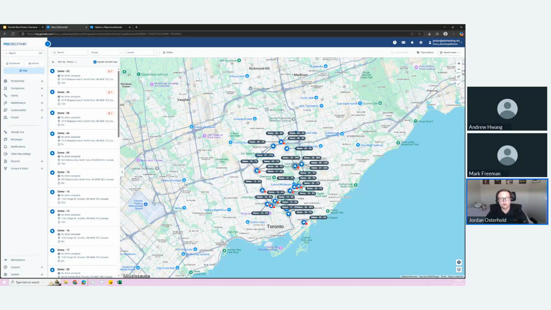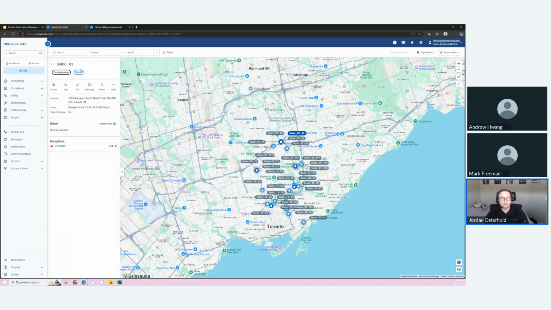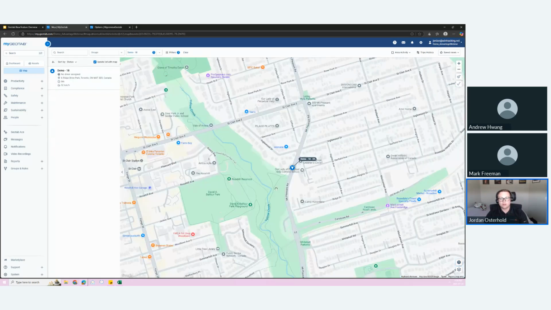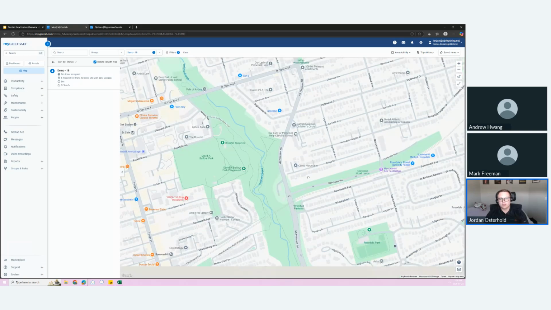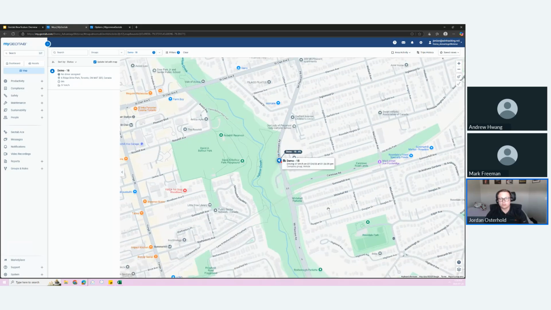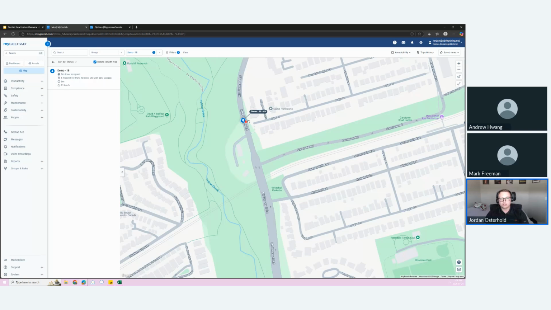If you maybe only wanted to see a specific vehicle, you can just type it in here. I'll say maybe 18. I want to see demo vehicle 18. And now it'll zoom me in on that specific vehicle. As you see, it's moving in real time, as that's the newest feature as well through the Geotab map, is any device will actually move in real time. Hovering over this vehicle, you can actually see the speed at which it's driving, 65 in this specific time.